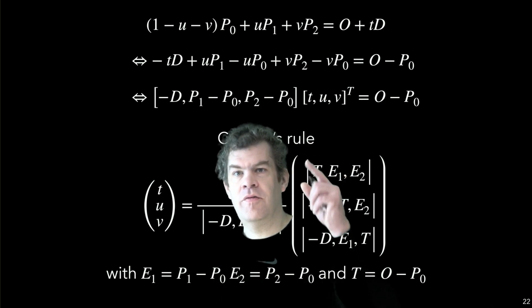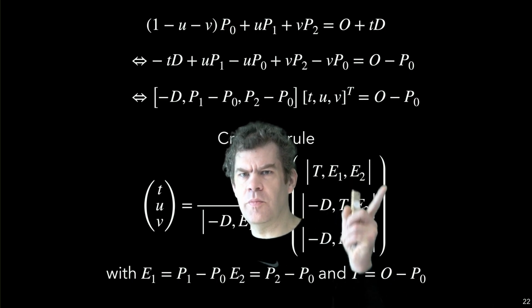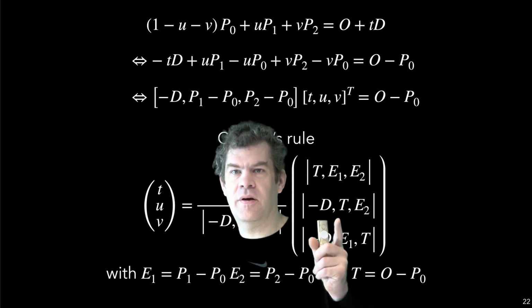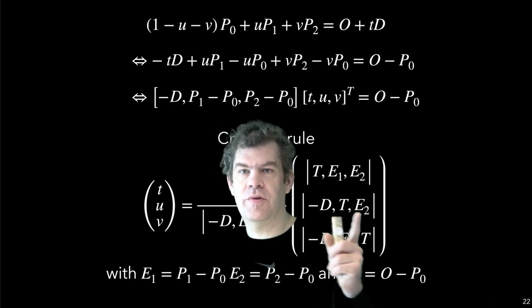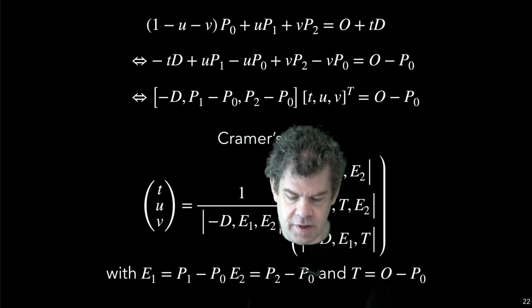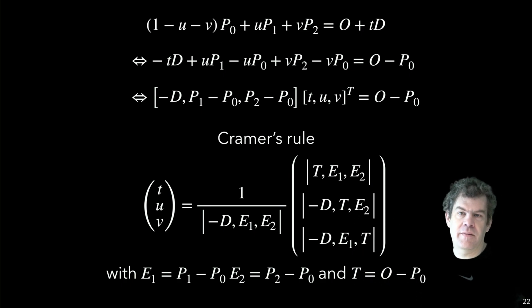Okay, so first of all, we replace the first one by this term. Compute the determinant. This is what these lines are supposed to mean. Then replace the second one by the right solution, compute the determinant, and then replace the third one. So I basically compute 3 determinants, and then I compute a fourth one, which is the determinant of the matrix itself, and I divide all these 3 by this determinant, and then I get T, U, and V. Okay, so again, if you can't remember how this works, just look at Wikipedia for Cramer's rule, or look at your math book, or simply remember your course.